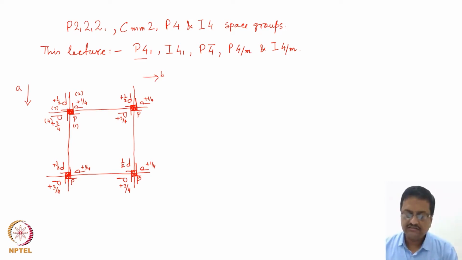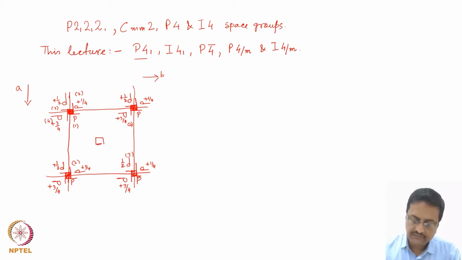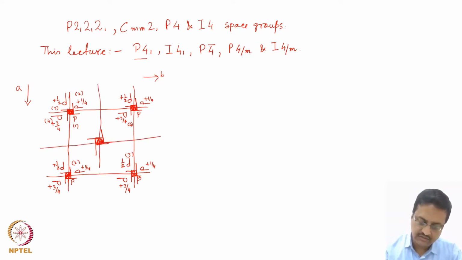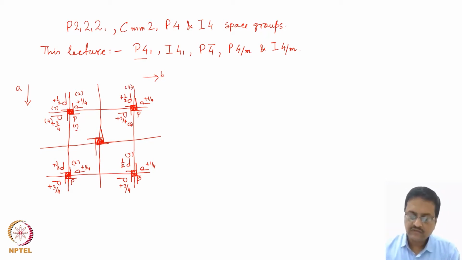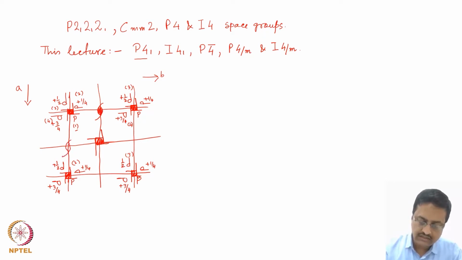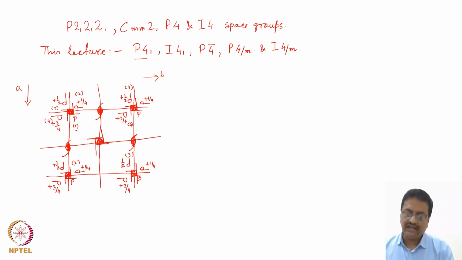Now what we see is that inside the unit cell there are 4 equivalent points. This is the first, this is the 4th one, this is the 2nd one, and the 3rd one. All these 4 equivalent points are again related by a 4-1 screw about the center of the lattice, that is about this central point. Now what is the relationship between 1 and point number 3? The relationship is a 2-1 screw. At the midpoint of the axis, you have a 2-1 screw that has been generated because of the 4-1 screw that is present at the 4 corners.